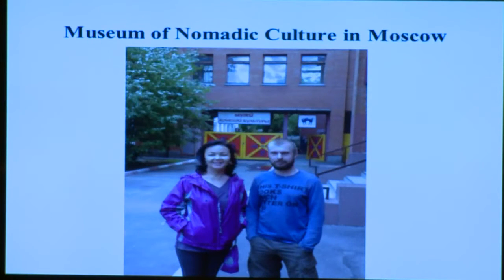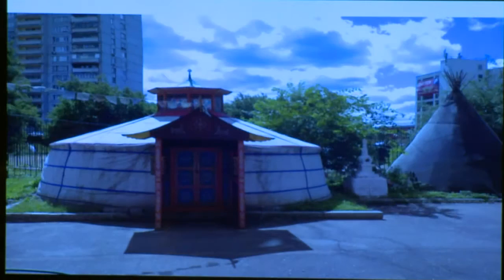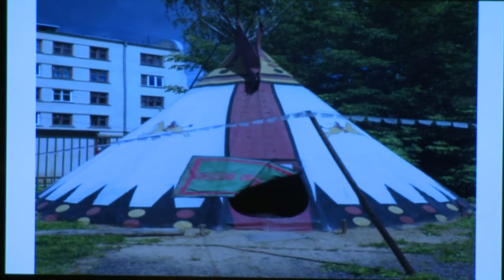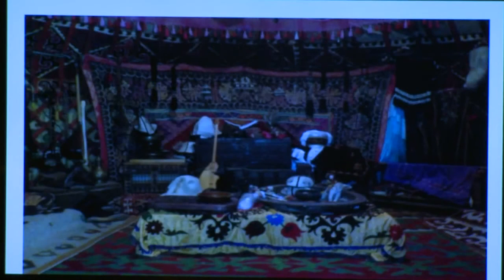And 2 years ago, I was at a conference in Moscow, and I realized my long plan to visit the Museum of Nomadic Culture in Moscow and meet the director of that museum, Konstantin Kuksin, whom I knew by his publications before. Konstantin Kuksin travels all over the world, and he has a number of dwelling houses of different nomadic people.